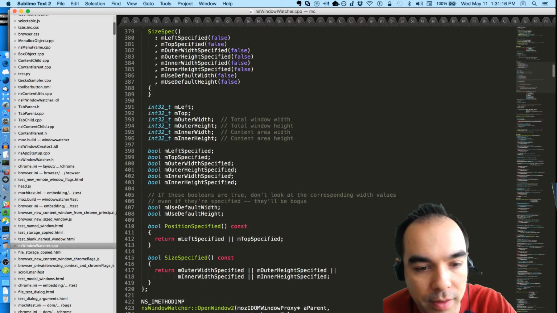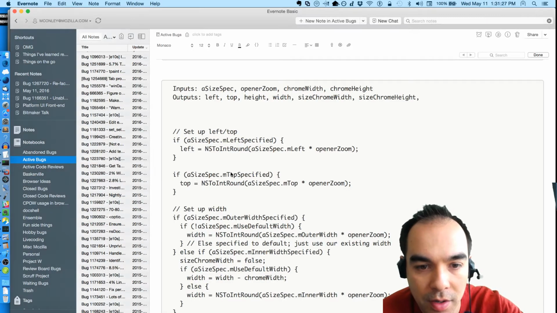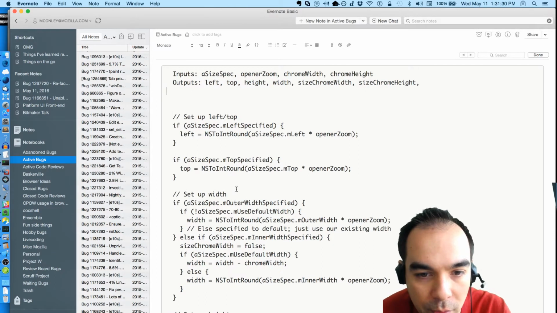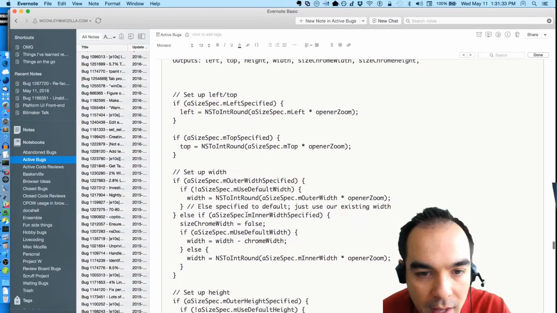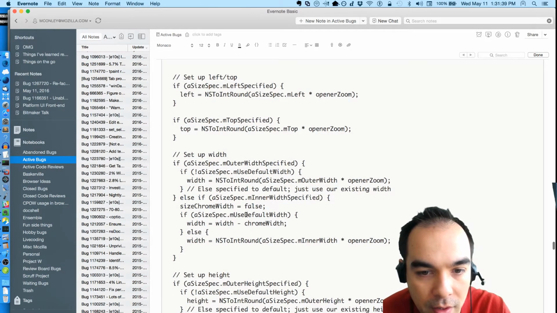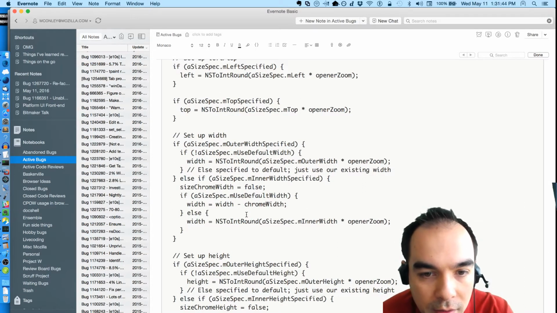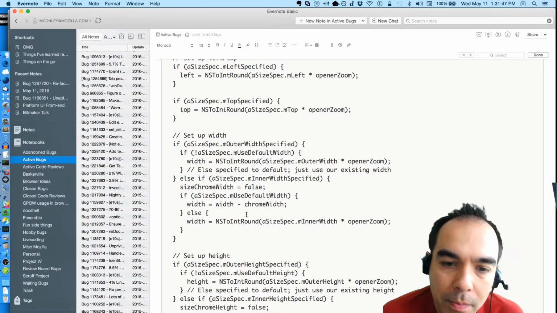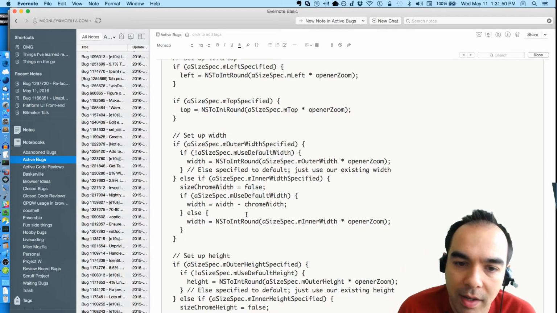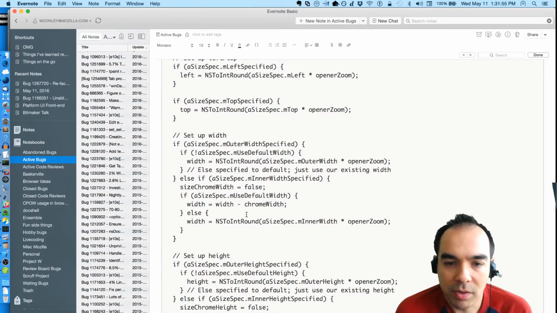We could add a new Boolean to say whether or not we should be sizing inner or outer. Outer width specified, and don't use default width, if the inner width is specified. Maybe we could put some more smarts into the size spec. Maybe that's where this should go. Maybe we should make the size spec do all these calculations.